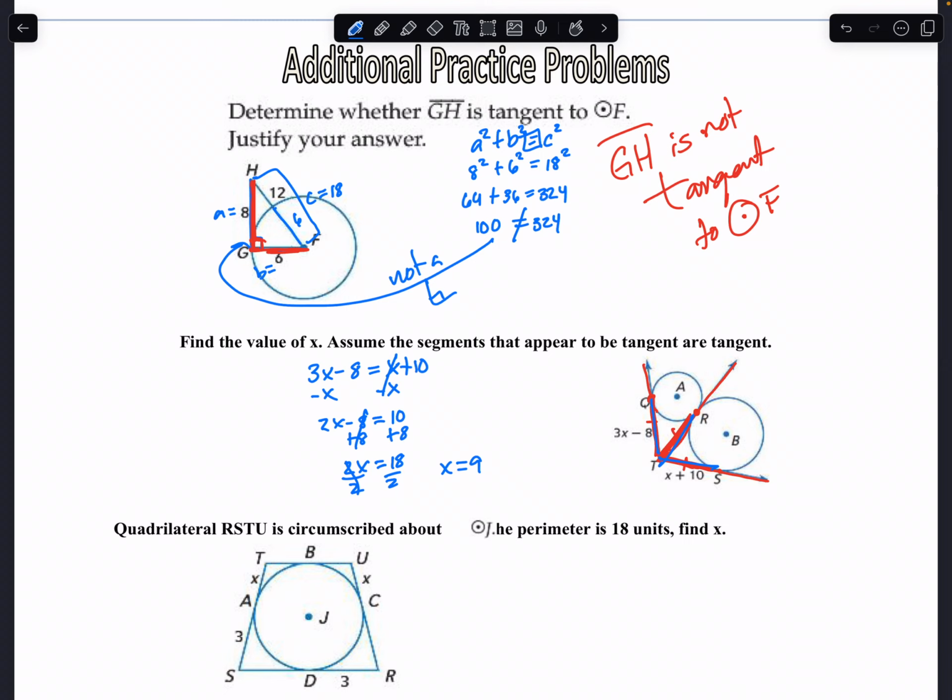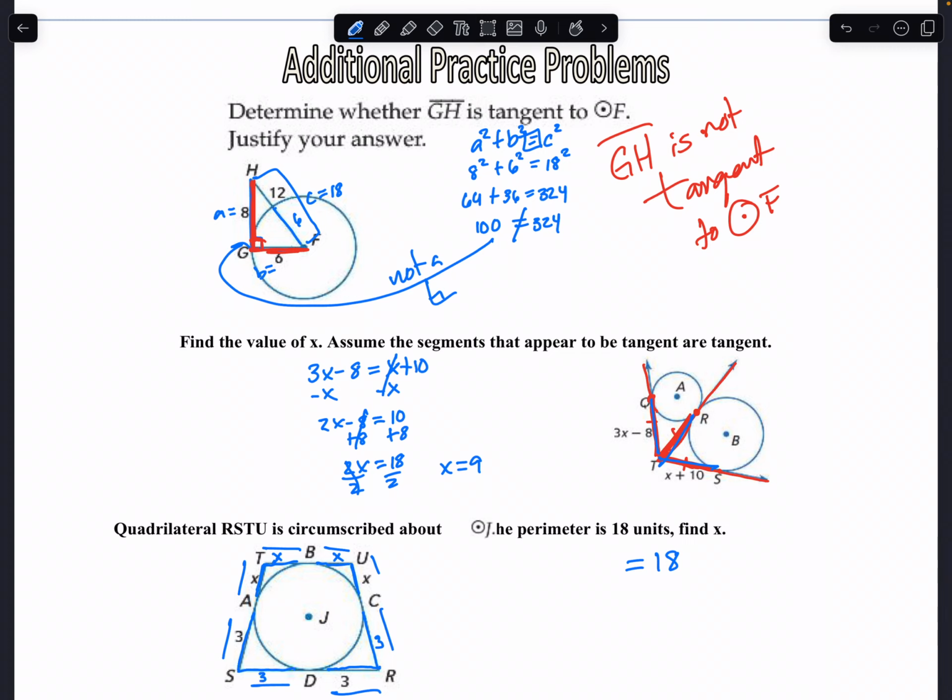Let's try our last scenario. We're trying to figure out the value of x, given that this quadrilateral is circumscribed about the circle J. We know that the total perimeter is 18. So all of these side lengths around are going to add up to 18 as our perimeter. Since these two are tangent and they meet on the same line, they're both going to be equal to x. Since these two are tangent and they meet at the same point, we call that also x. Since these two on the bottom right are tangent, they're both going to equal 3. And then the same thing on the other side. The both on the left are going to equal 3.